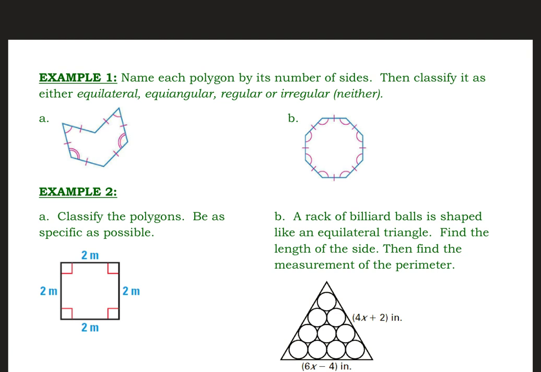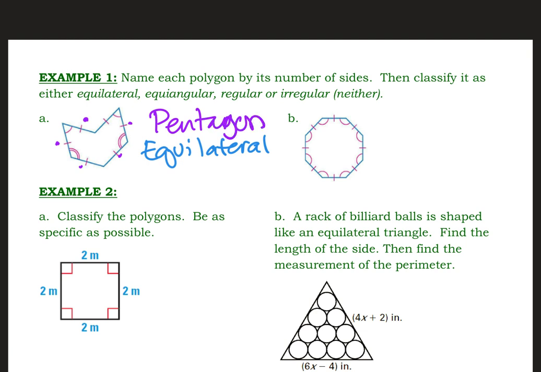No. So we're going to go ahead, and this is going to be an equilateral triangle. But we skipped the first step, so let me backtrack real quick to that first step. All right, so we needed to look at the number of sides. How many sides does it have? There are 1, 2, 3, 4, 5 sides. What is a five-sided shape called? A pentagon. So it's an equilateral pentagon, or a pentagon that's equilateral.